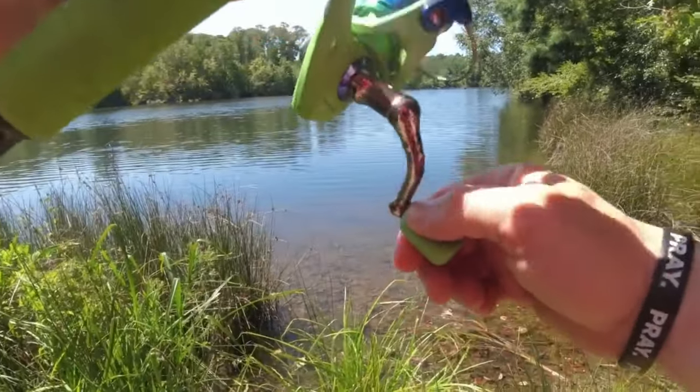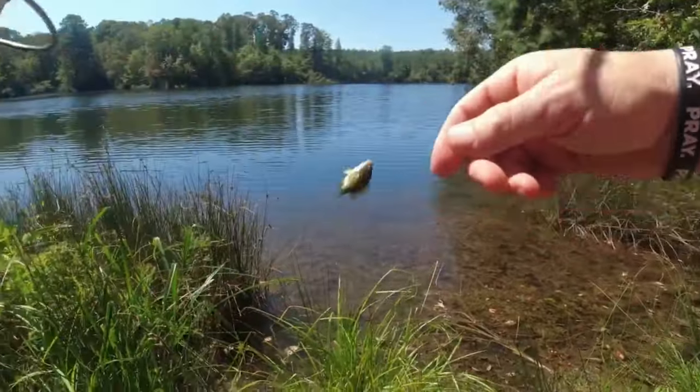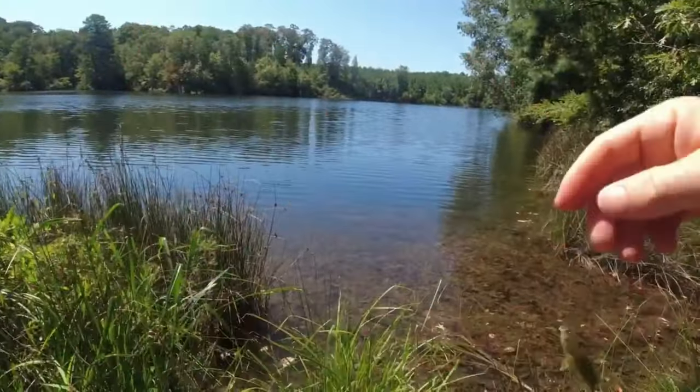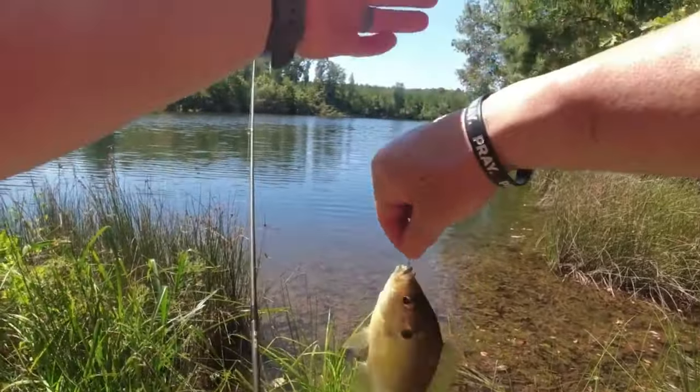We got him. Dude, these brim are just fighting for a second and giving up. That's a shell cracker. That is a shell cracker. That is the third species that we've caught.